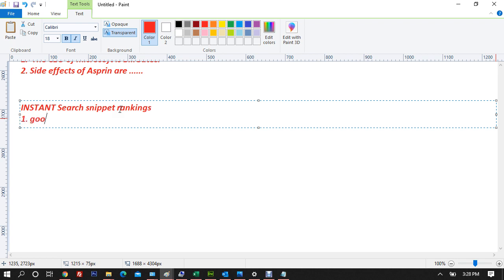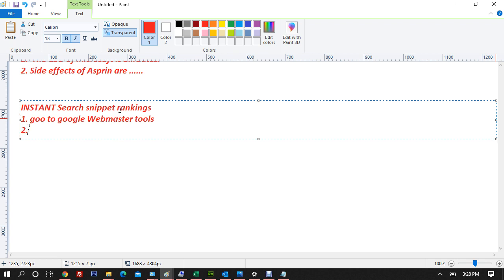Number one, go to Google Webmaster Tools. Number two is going to be click crawl.